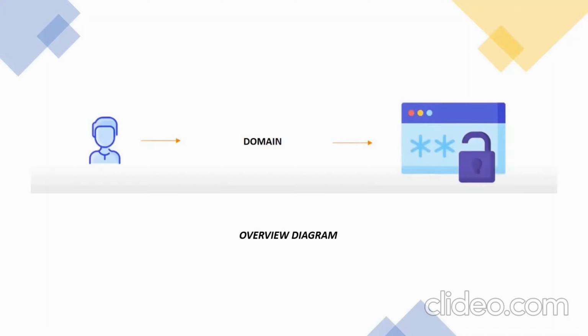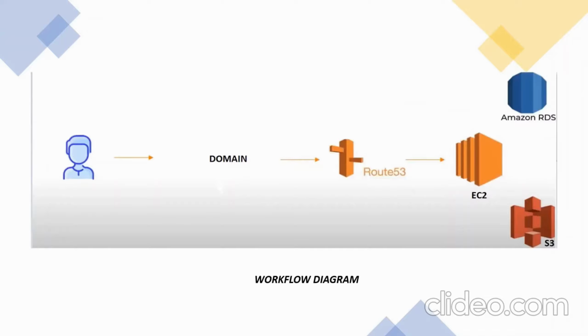So the company requires us to provide a system where large data can be stored based on size, storing employee information and helping in retrieving the data with the help of employee ID, which we can use as the primary key, where this overall process is done in a fast and efficient manner. So now we'll go to the implementation of the workflow. Here we'll be using Route 53, EC2, Amazon RDS and S3.